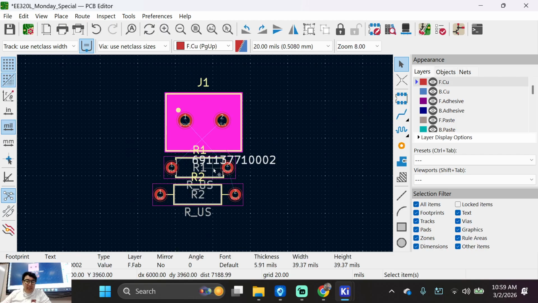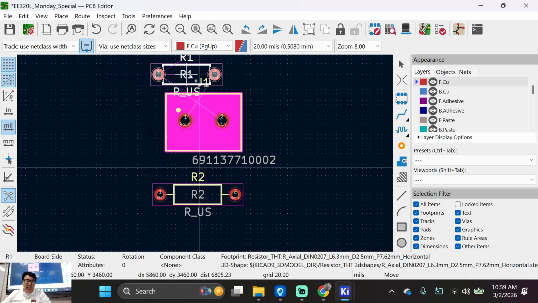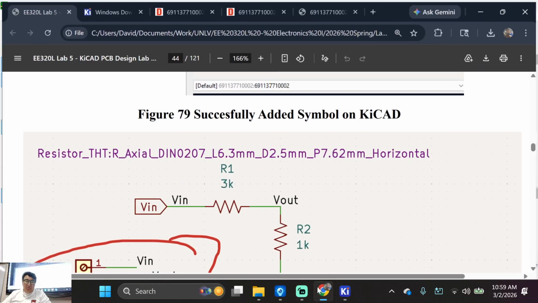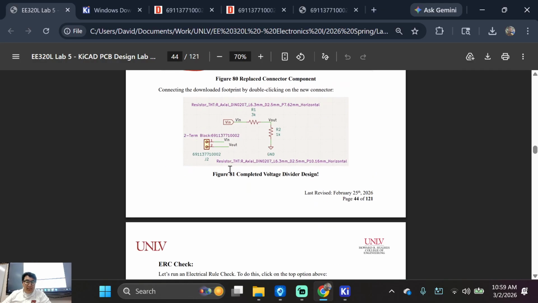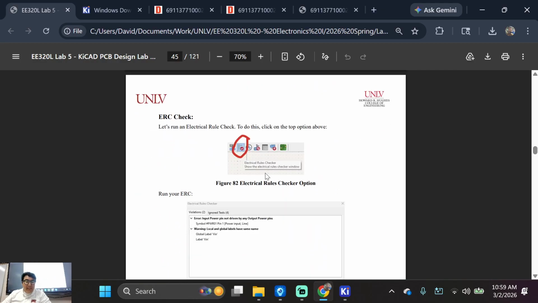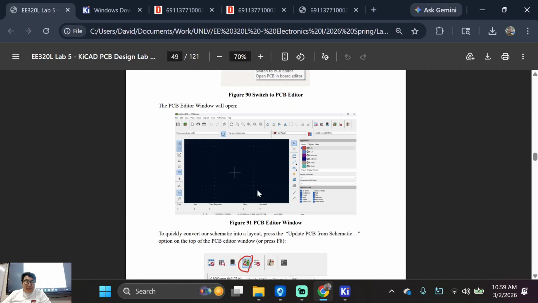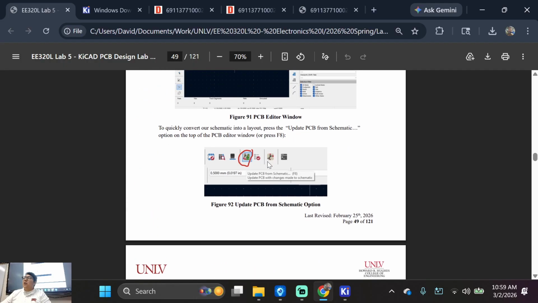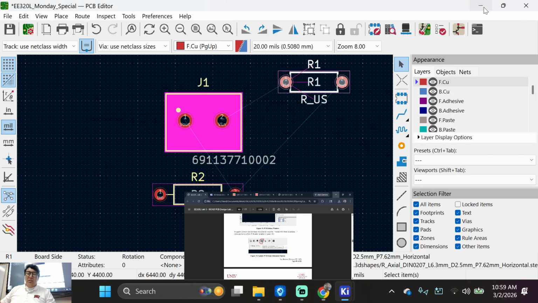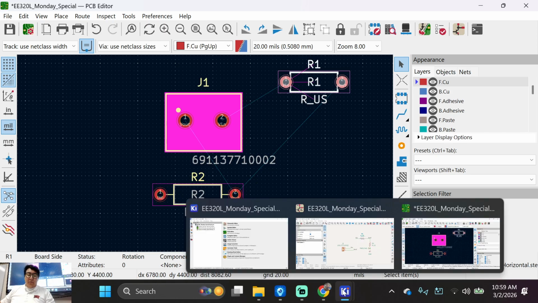So, what's the next part of my little lab tutorial? What else did I do? Oh. Yes? For that footprint editor portion, do you know where that is in the lab report? Or where that's found? Oh, in the footprint thing?